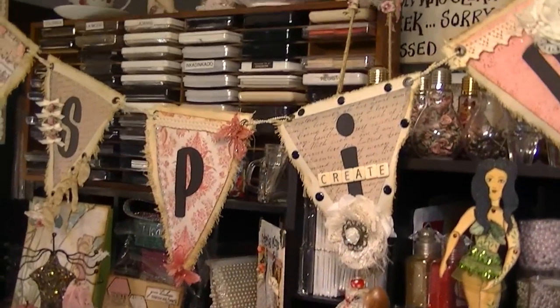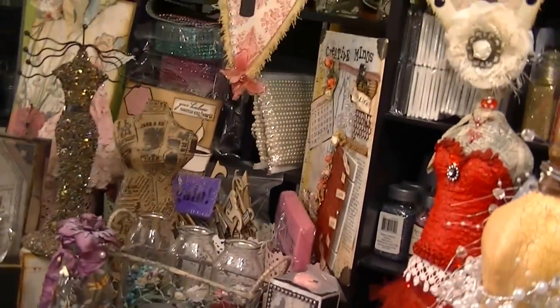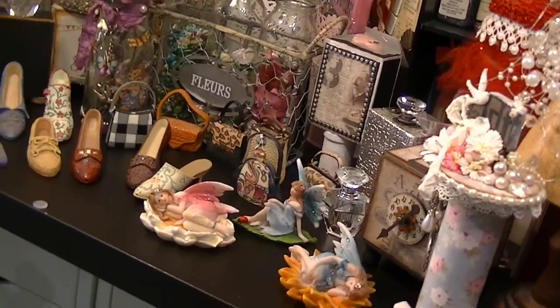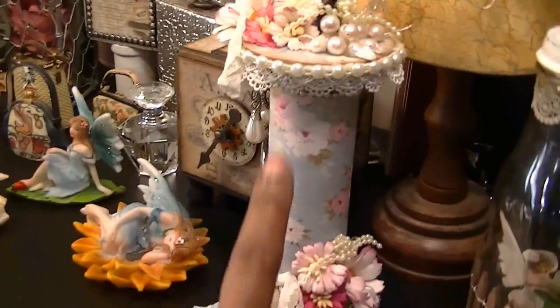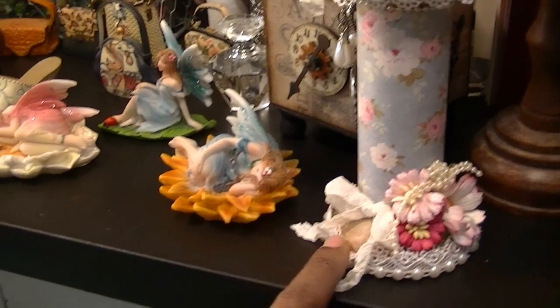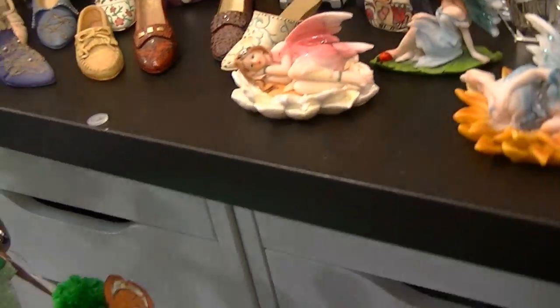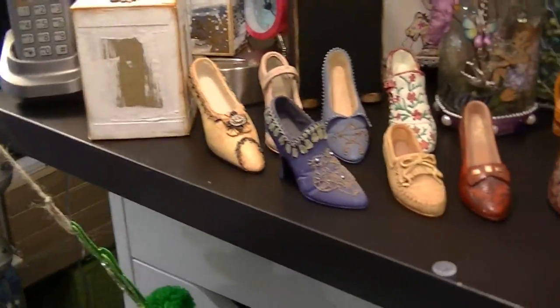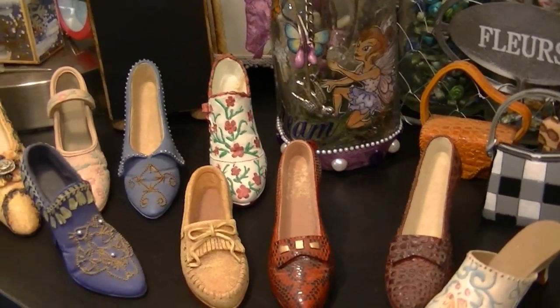So I'm trying to move slow. Another love of mine are ballerina slippers, ballerina shoes. I love, love, love that. So I have a lot of stuff here that I use. These are the little wooden spools. I'll show you where I get those from. I love, love, love them. I love shoes and purses and stuff, so that is just a reminder. I love perfumes, so I collect those perfume bottles. You actually buy them like that, but I always normally put my ballerina slippers on a perfume bottle.